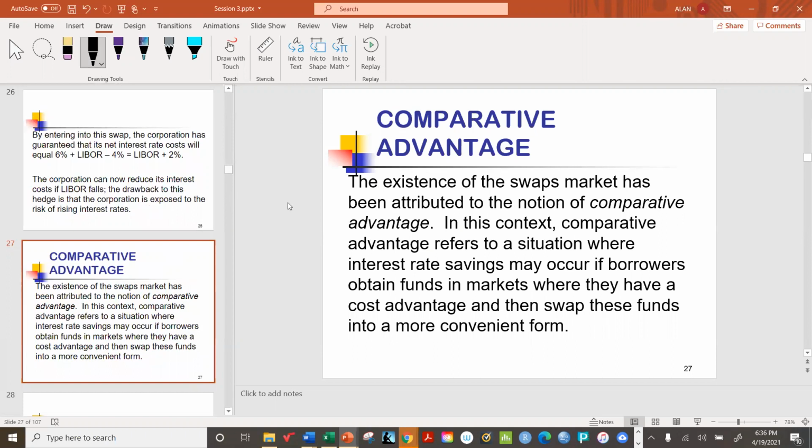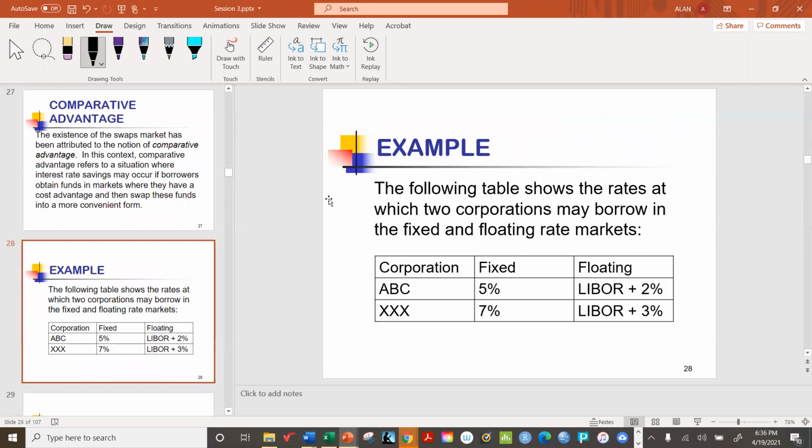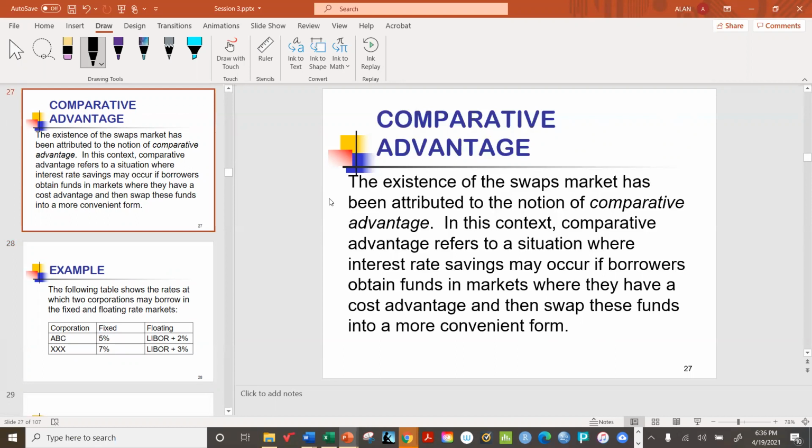Comparative advantage. Now, comparative advantage is the case where it may be possible to borrow more advantageously between the fixed and floating rate markets. Okay, so here, instead of issuing a bond, we need to borrow money. The question is, how do we want to finance it? Now, we have to assume in this section that there's some reason why you might have an edge over your competitors in one market, but not the other. All right, so now I don't know exactly when that might happen, but let's assume that that's exactly what is happening.